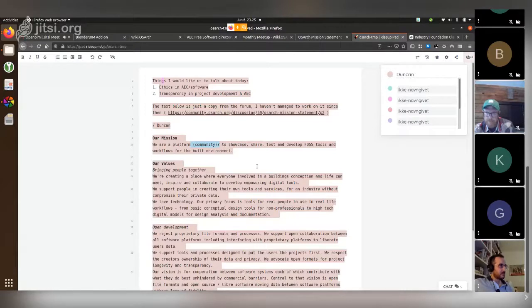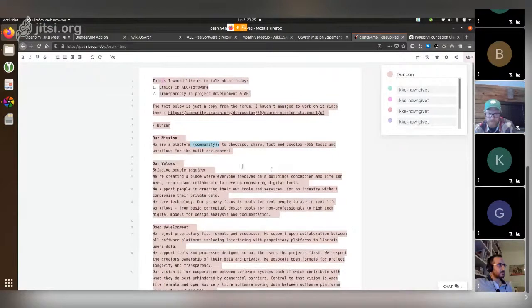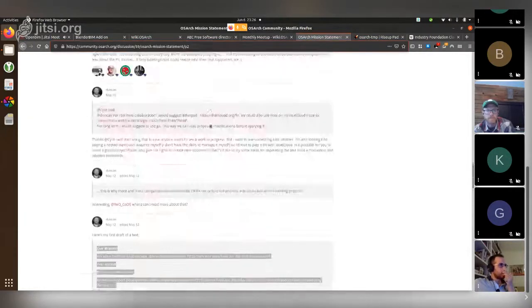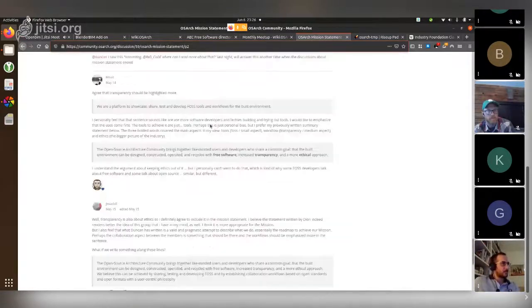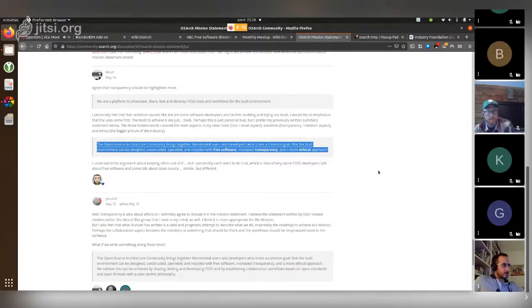Actually, before we talk about the specifics of the two points I've got there, ethics and AEC and transparency, what do you guys think about even trying to do this? Do we want to do something at all, or do we want something much shorter? I've seen some really good short texts, from people when they've suggested some changes. That's one of yours there, Dion. Maybe we just want a short one. Maybe we don't want anything at all. What do you guys think?